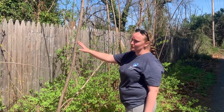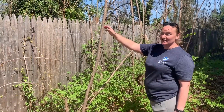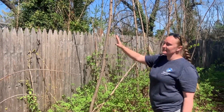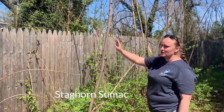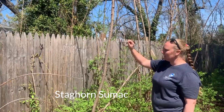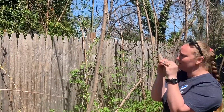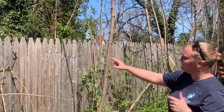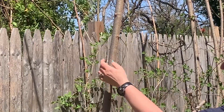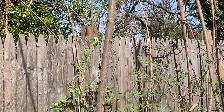This is another tree — this is a sumac, I'm pretty sure a staghorn sumac. These have fuzzy stems to their leaves, and even their leaf scars are fuzzy. We were talking about the dogwood having that opposite branching pattern, but this is the other kind — it's called alternate. You can see there's a leaf scar here, and there's not one directly opposite it at the same point. So there's an alternate growth pattern rather than an opposite growth pattern.